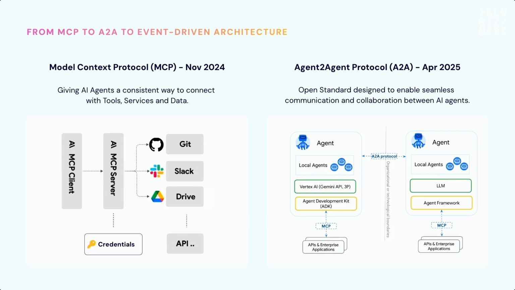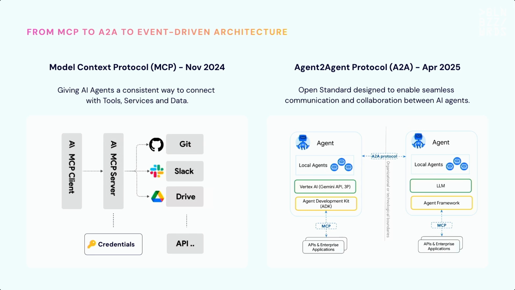If you look at the architecture of this, you have maybe a local client, or you have an agent as a client, and you have an MCP server that this agent can talk to, where credentials are stored at the level of the MCP server. So it enables that AI agent to talk to something like Slack or any other API that you can think of, and provides a standardized interface for this agent to explore, discover, and then use the relevant APIs as tools.